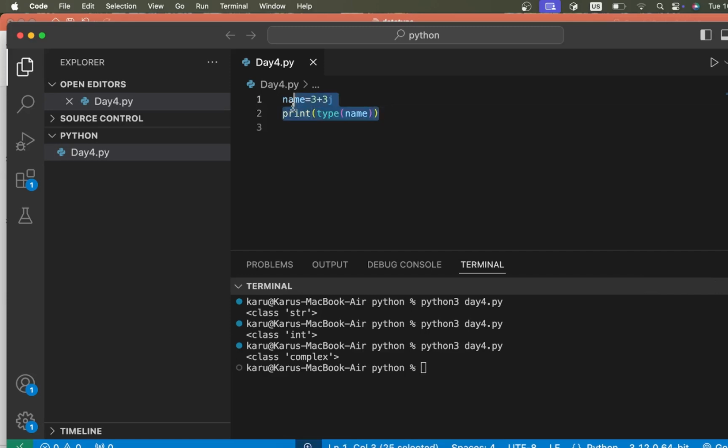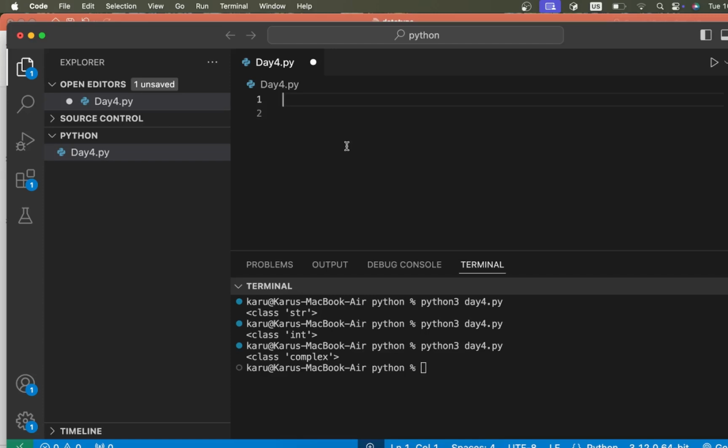Now I want to display the sequence data types, having list and set, and how to write them as code in our programs.